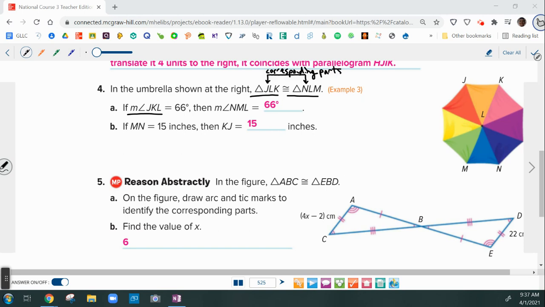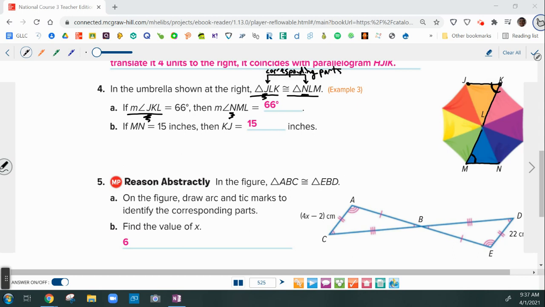Now let's look at this next one. If we have the measurement of angle JKL. So when we have a 3-letter name of an angle, JKL, we start at that first letter, we go to the next letter, and then end at the other letter. And that middle letter is always the corner of your angle. So we're talking about this angle here. All right, and then NML, that's this angle here. And are those congruent? Well, if we look at the positions here, is J in the same place as N?